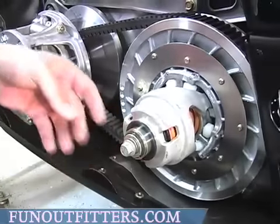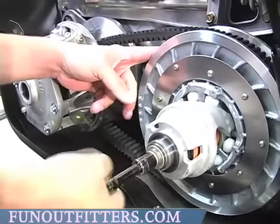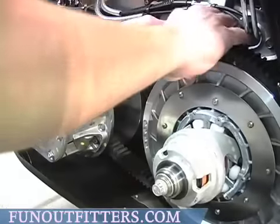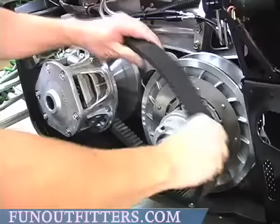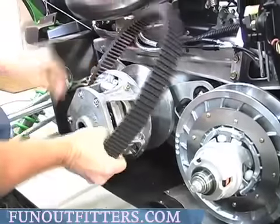Once you tighten this up, and you tighten the bolt, what it will do is move your sheaves open, which will allow easy access to removing your belt. Once you have that off, slide your belt out.